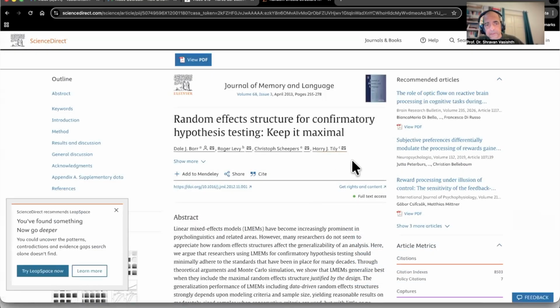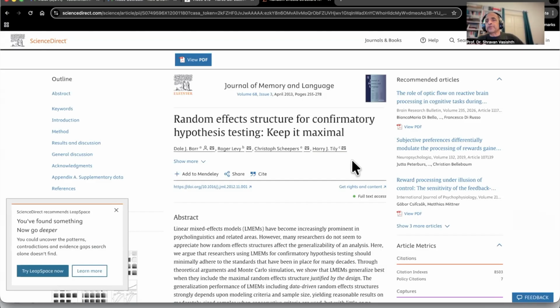This paper appeared in 2013, and it had a dramatic impact on the field. People finally realized, I also realized, I didn't really appreciate this point, people realized that it's important to take into account all the variance components that are justified by the design.